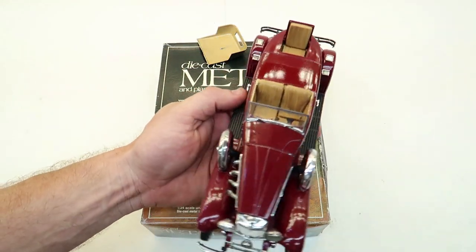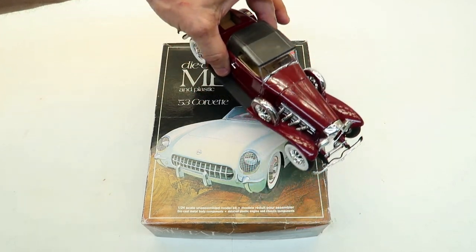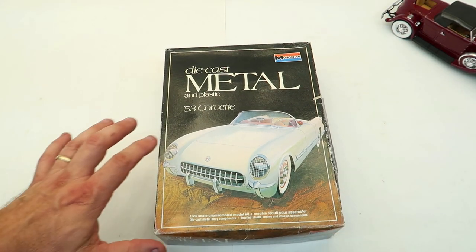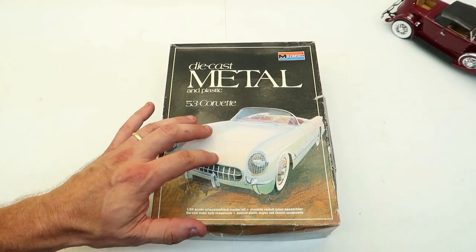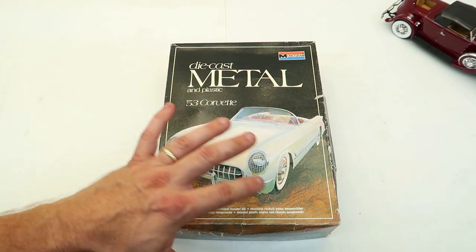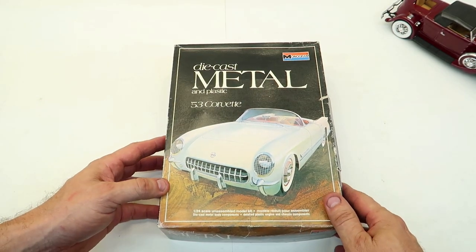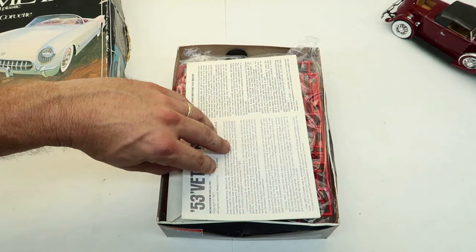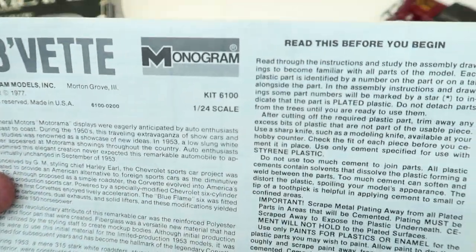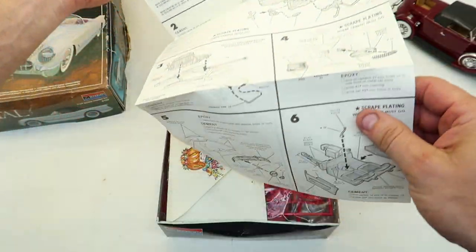You don't use thin Tamiya glue to do it. But anyway, this Corvette kit — which is cool because 1953 being the first release of the Corvette — I like them. They've got the screens over the headlights, good looking car, still had kind of some fins on the back with that early 50s theme. So we're going to open it up and check it out. It's a 53 Vette by Monogram 1977, kit number 6100, 1/24 scale. It's a typical Monogram kit other than the body is made from metal.